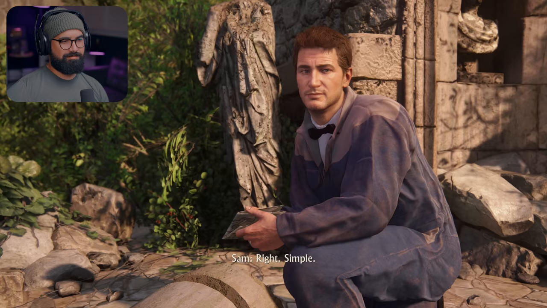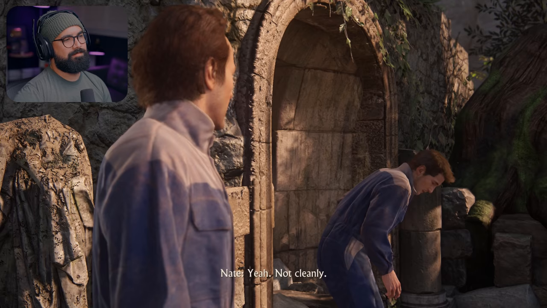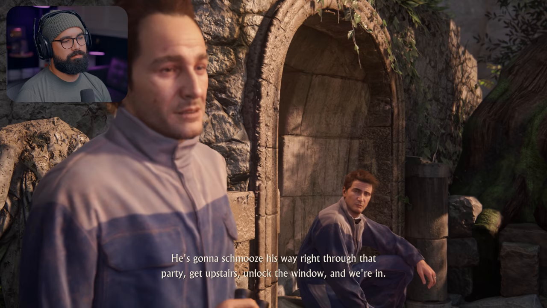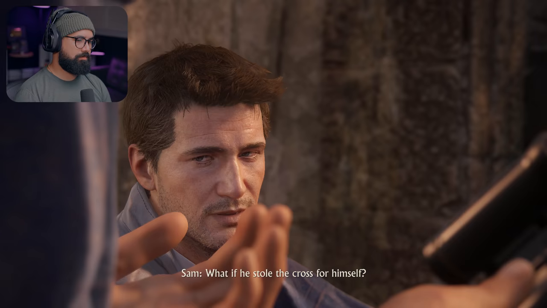And it'd be a whole lot simpler if it was just the two of us. Sam. We could be inside already. Not cleanly. Have you even thought about a backup plan in case Sullivan gets cold feet? No, because he won't. Or if he got caught? Sam, he knows the people running the auction. He's gonna schmooze his way right through that party, get upstairs, unlock the window, and we're in. It's a solid plan. Uh-huh. All right, fine. Good, say it. What if he stole the cross for himself? Not in a million years.